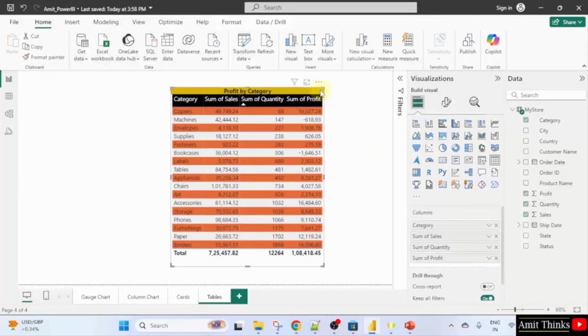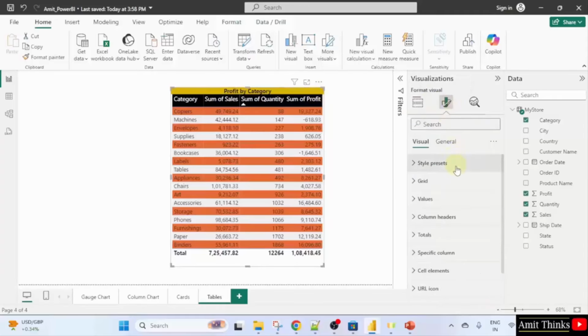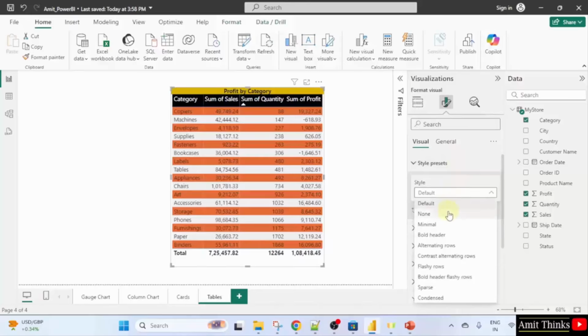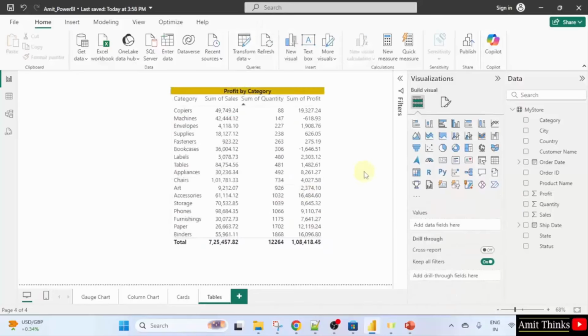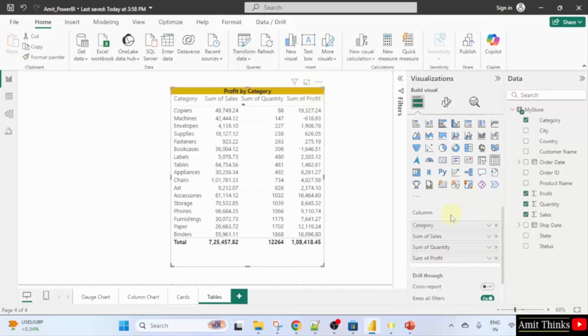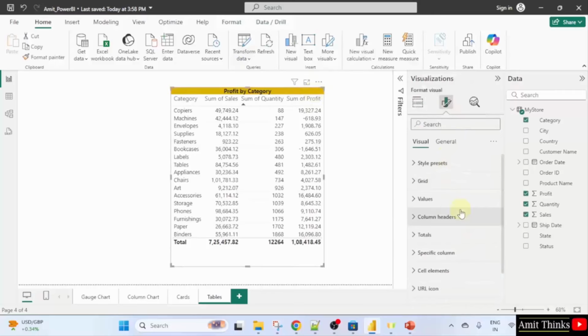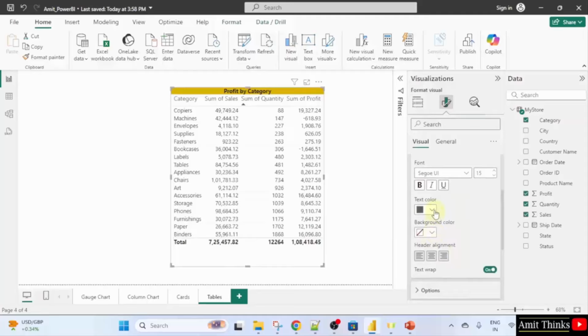Now first I'll click here and go to format your visual, style presets, and I'll set none. Okay, now we have our basic table here without any proper formatting. So I'll just click a table again, go to format your visual, column headers, I'll just set it to, let's say, black color, okay, and text color to white.